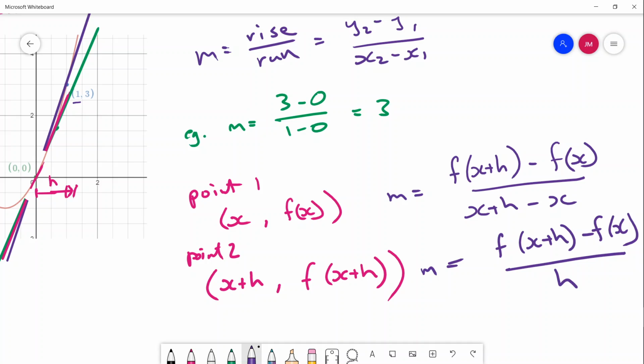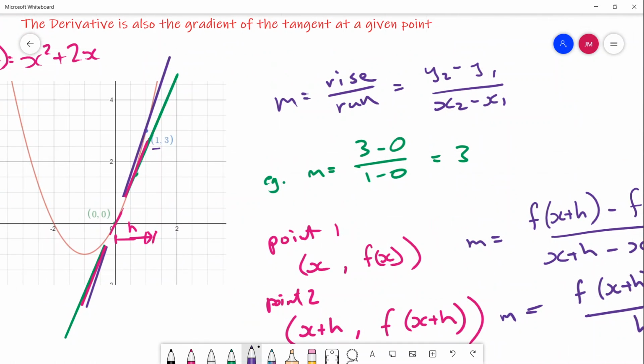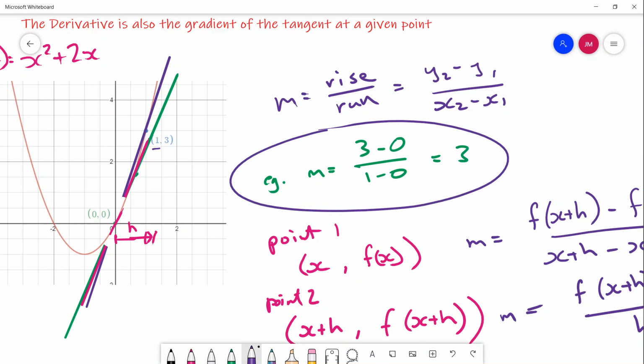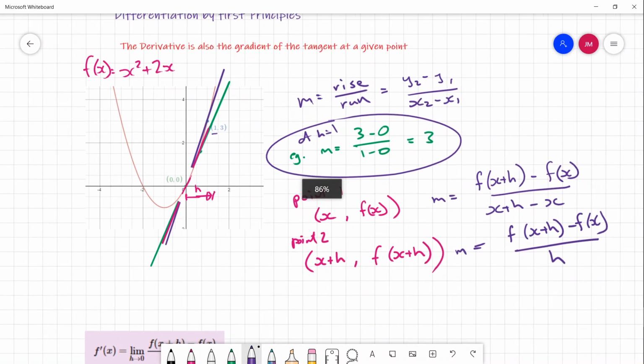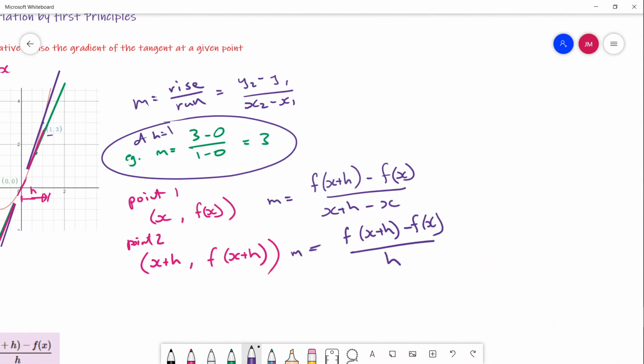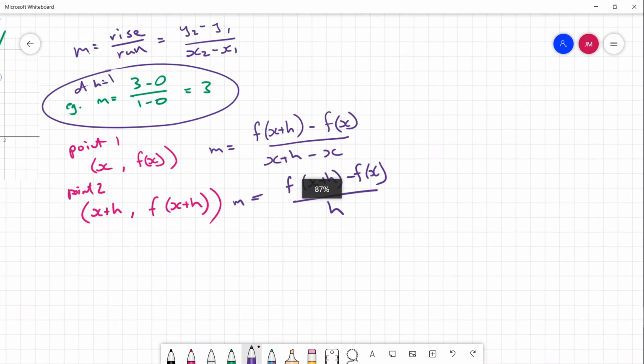If I put x as this distance now, I'm still looking for the gradient at the origin, (0, 0). In this case, h would be 1. So when I sub 1 into the original equation, I end up getting 1 squared plus 2, which is 3. So that's what I get when I'm picking an h value of 1. Now, we've already found that gradient, and we know it doesn't equal the tangent just yet.